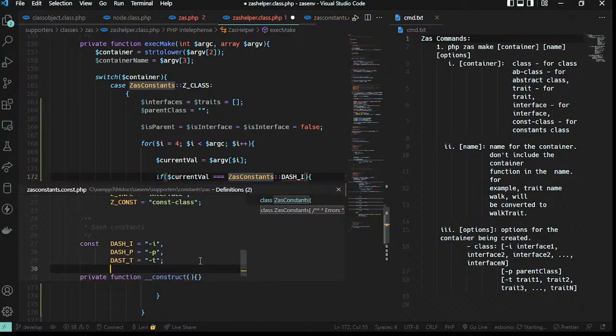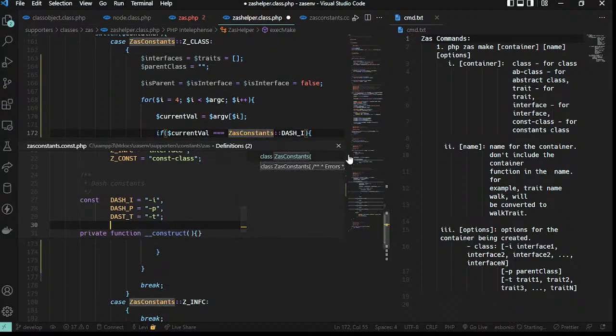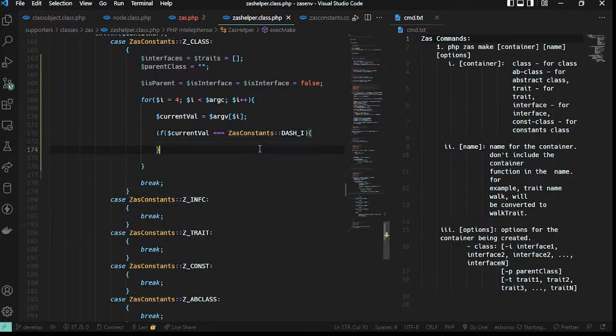This is just for maintainability issue, and so that I can reuse some constants later on. So that's it, and I'm going to close that one.